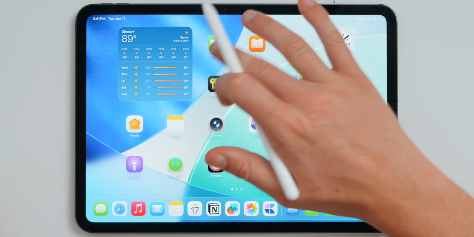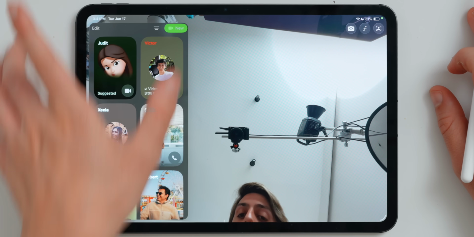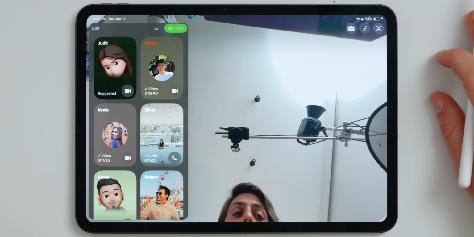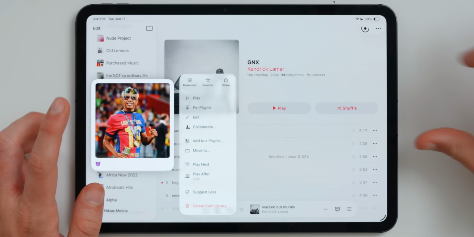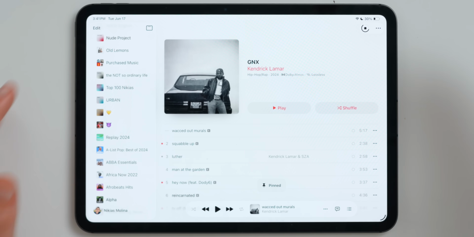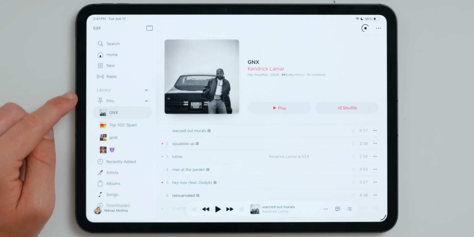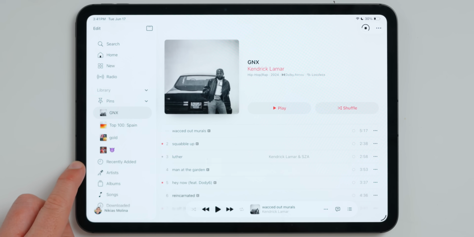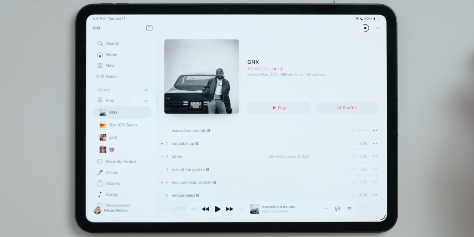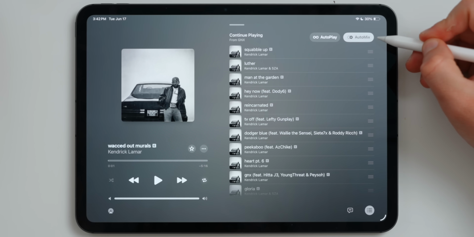The FaceTime app has also been slightly redesigned. It now shows us our posters right here on the left, having a much cleaner look. You can now also pin playlists or albums inside of Apple Music. If we go up to the top on Apple Music inside of the iPad, it will show up right here under Library for easy access to your favorite artist or playlist. Very cool new feature. You've also got Auto Mix inside of Apple Music, which mixes the last seconds of the song and will match the beat of the previous song and the next song. It will basically have this DJ-like experience, which works extremely well.